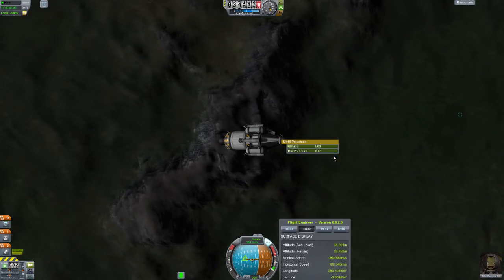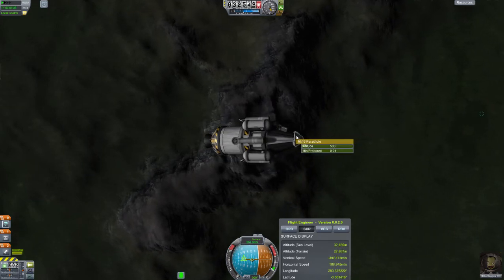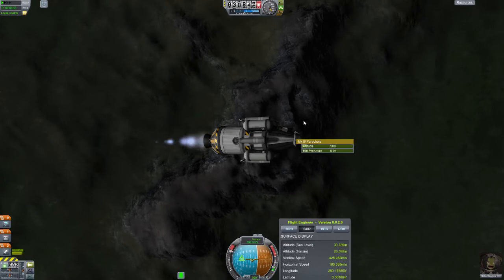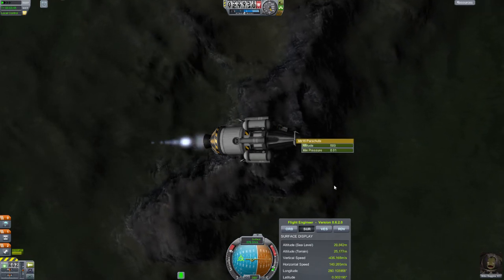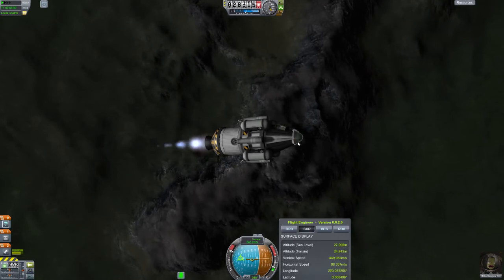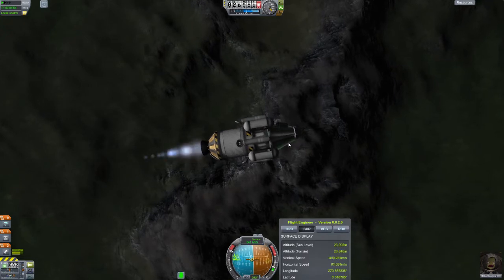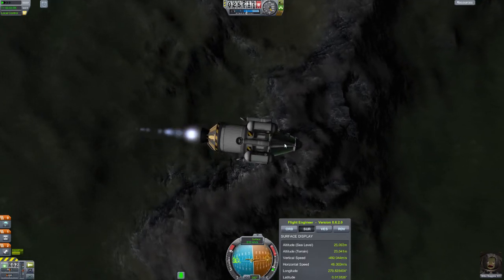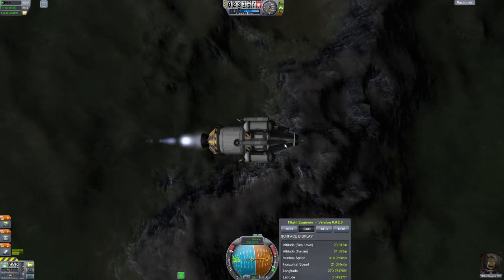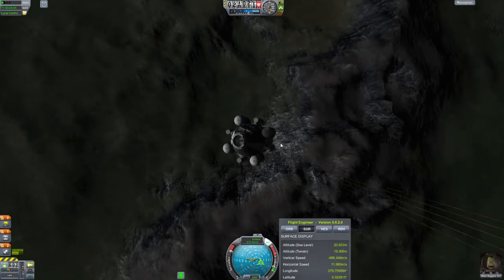And we will deploy the chute. No. Okay, for some reason that didn't work, so let me just thrust this way. I don't know why the chute didn't deploy. Maybe because there wasn't enough air. Oops. Keep control, come on. Come on, Bilbo, you can do it. There we go. Okay, the chute has now deployed.